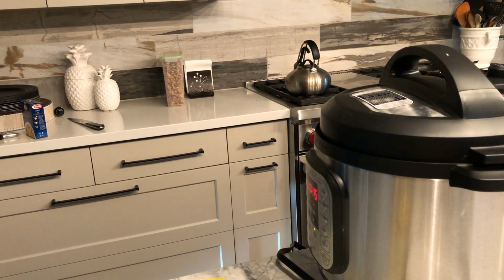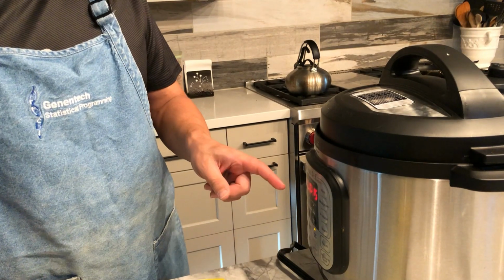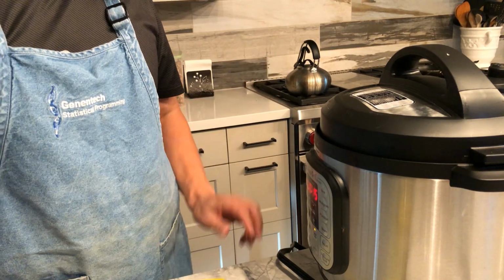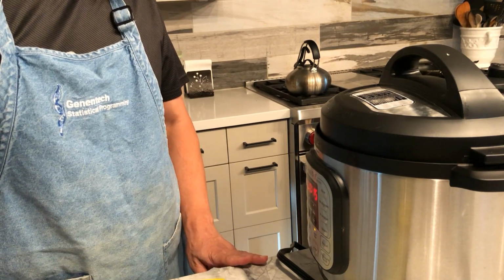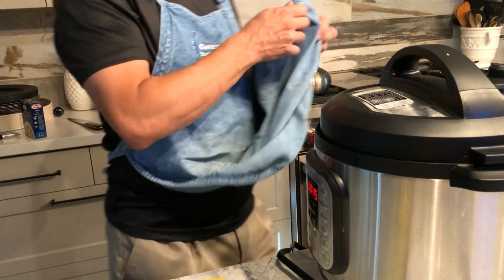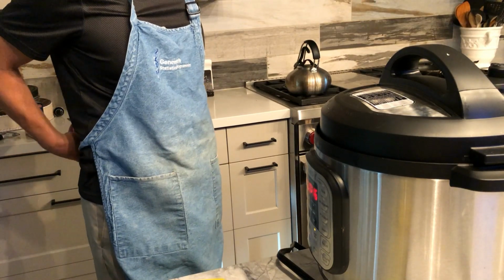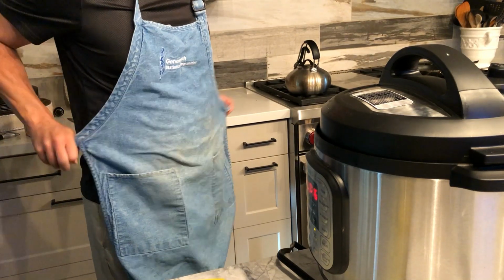Well, welcome back. Last I left you was about 40-45 minutes ago. It took a while for the pot to come up to pressure. And then it pressure cooked for 7 minutes, and since then, it's been 15 minutes since the timer went off. So what we're gonna do now, since that was a slow release, we are going to release the rest of it. And let's see if I can do this without any major catastrophes.